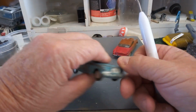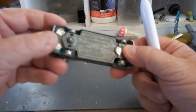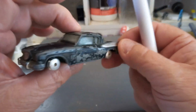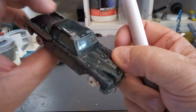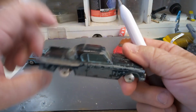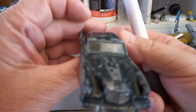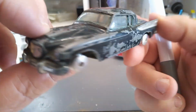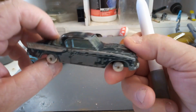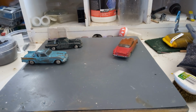Screen's in good order. I do have something planned with that. Again, another Corgi toy. No rubber boots on this one. It has been repainted. Used to be blue like this one, by the looks of things. The screen does have some scuffs on it, but no major scratches. So I'll bring you back after I've had some lunch and we'll pull these things apart.